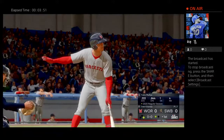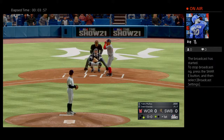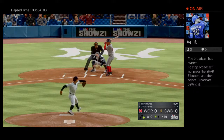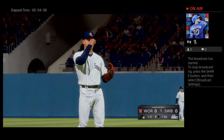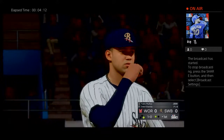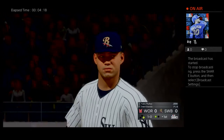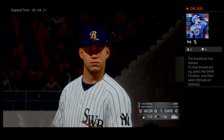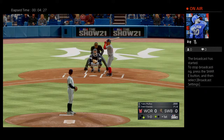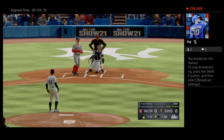Now at the plate, Jairo Munoz. He's yet to get into the hit column in the series, 0 for 7. And now the first pitch. Ball, catch in time. He's ready. Here's the 1-0. 1-1 the count.